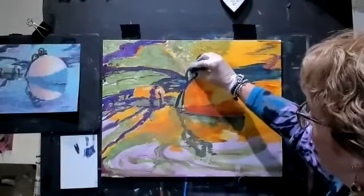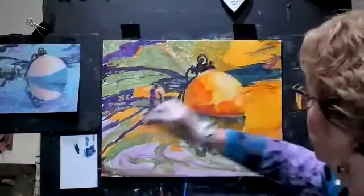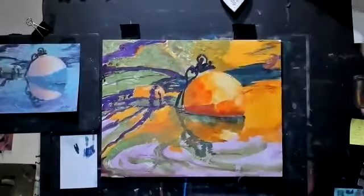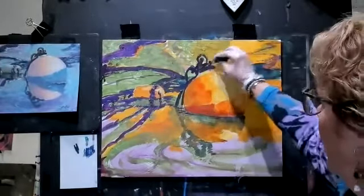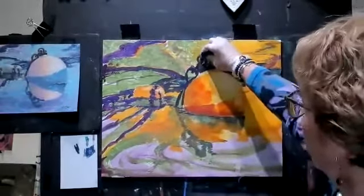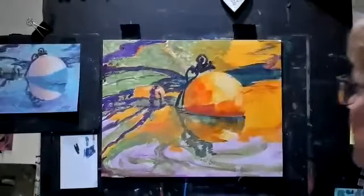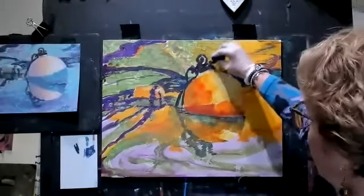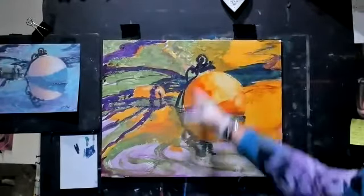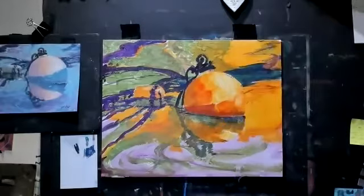And the rope does wind up having like a moss green on it, but I did add blue when I was doing this over here. This is actually black. I don't really paint with black, so I just use the darkest colors that I have. And on rare occasions, I will wind up adding small pieces of black, but usually they're just a really super dark violet or a super dark blue. Okay, so I don't want this too dark, so stay away from it. This is not going to be as dark as that. So this is my darkest one. I'm not going to put it down there. I can see it's already darker. So I can't go here. It's not going to work.